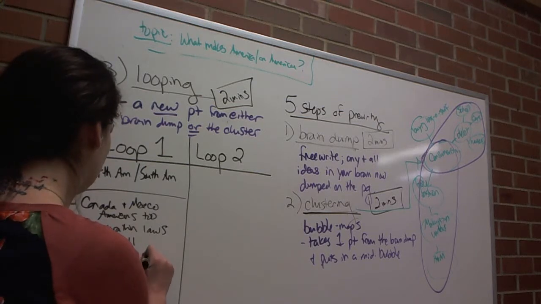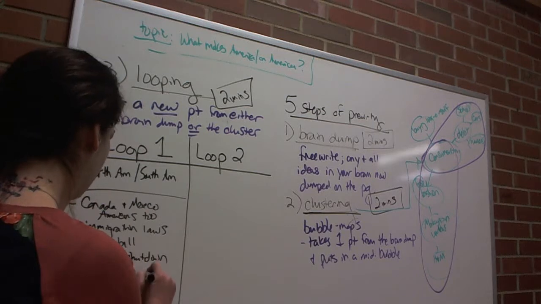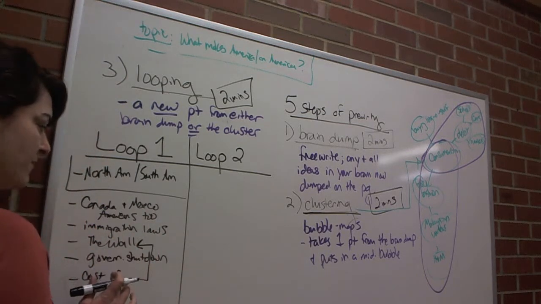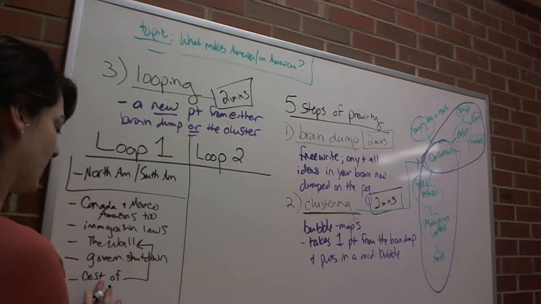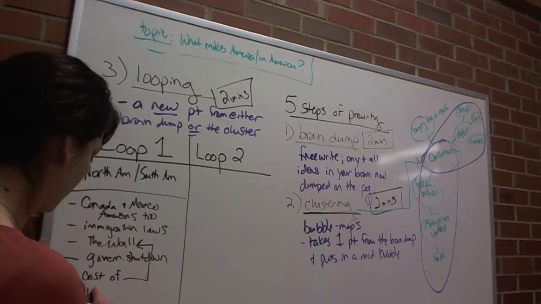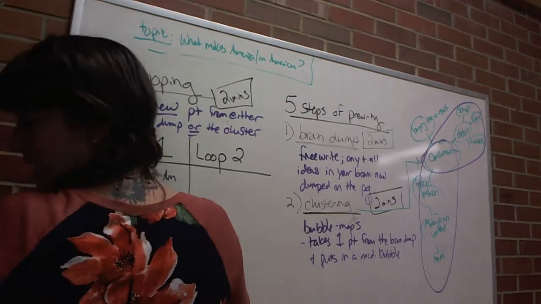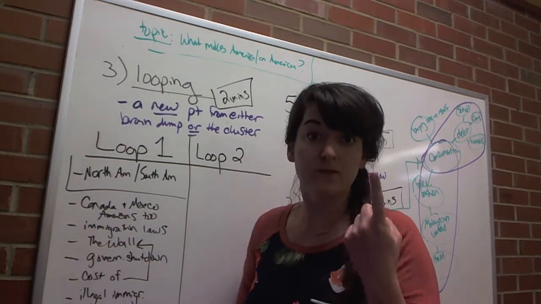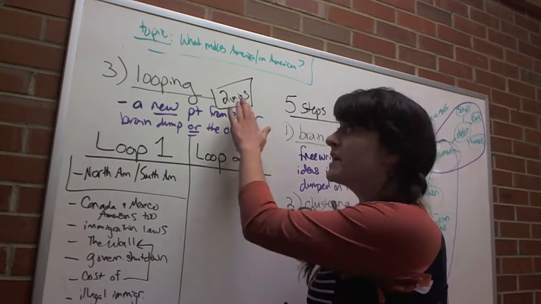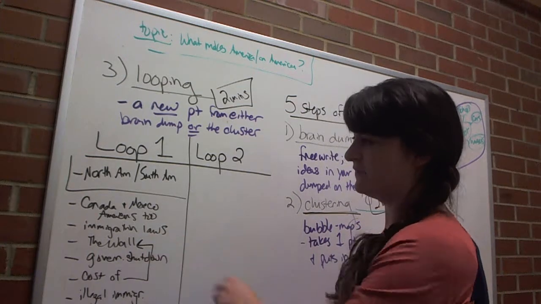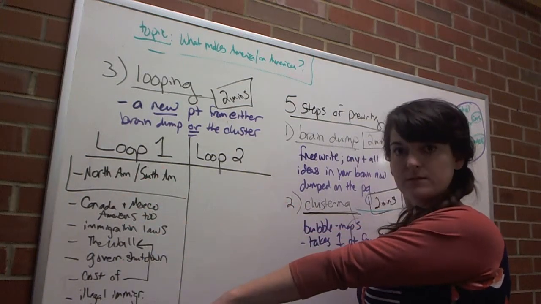Government shutdown. I'm going to talk about cost of, and look at me, I'm just doing an arrow, right, to keep myself, because I can do that because it's my pre-writing. So doing an arrow because I'm talking about the cost of the wall. And then I'm going to talk about illegal immigration. Okay, and now I'm actually already through my first loop because I set it for 1 minute just to show you guys, right? You'll set it for 2, just so you know, but I set it for 1 just to show you. So do you see how loop 1, I've got bullet points, right?